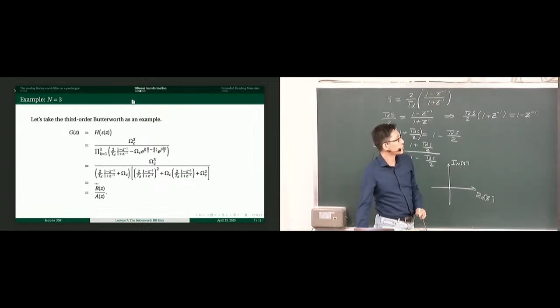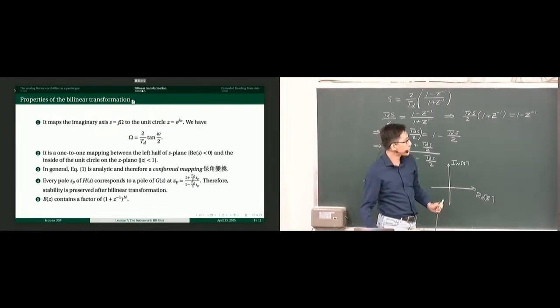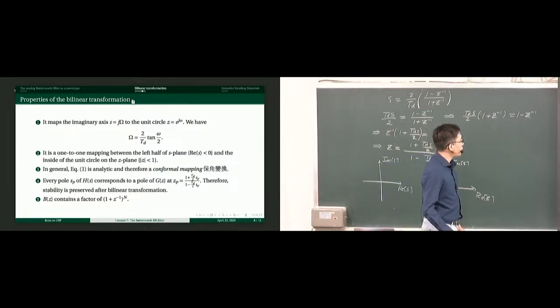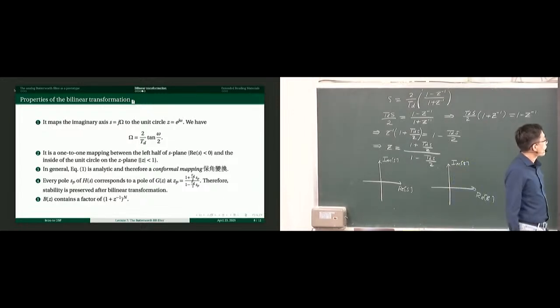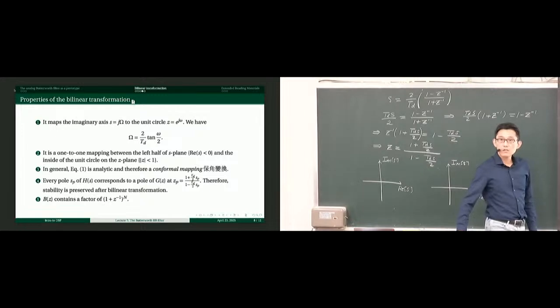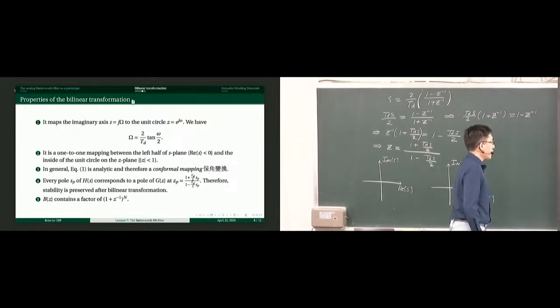Okay, so you can design a third order, but still, this is just about calculation. But next, we want to study a few properties of a bilinear transformation so that we can be convinced that this really gives us a good design. This difference equation really has basically the same frequency response as our analog prototype. Why can we call this a design? There are a few properties that we can be aware of.